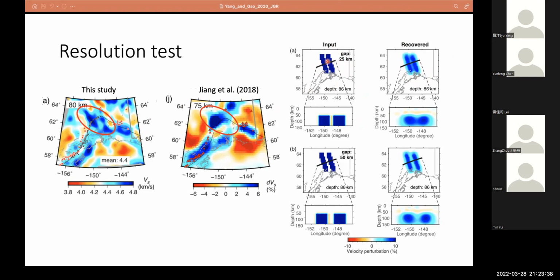So as you can see, if the gap is 25 kilometers, you can see two independent high velocity centers, right? A weaker anomaly, and then a strong one. So they're kind of separated. And when you further increase the gap to 50 kilometers, these two high velocity centers can be well preserved. And that tells us, okay, if this velocity structure is a real structure, it can be resolved by the data and the seismic imaging method they used. Okay, so that's the idea of this test.